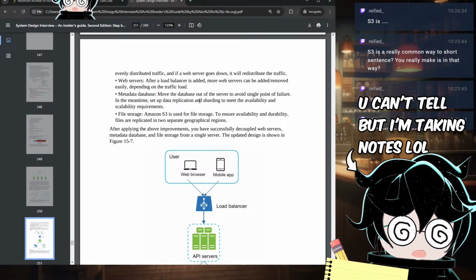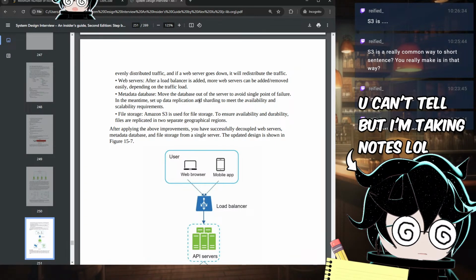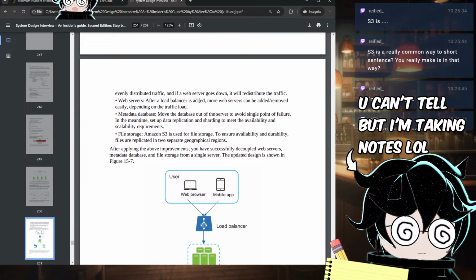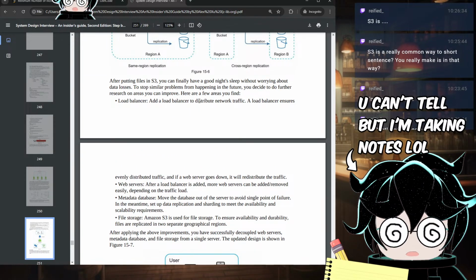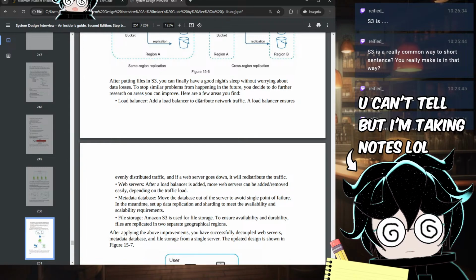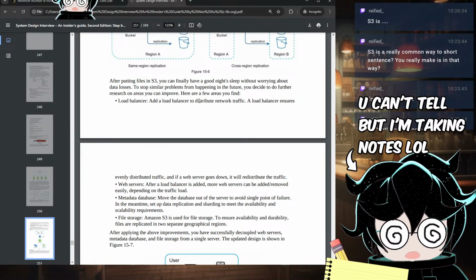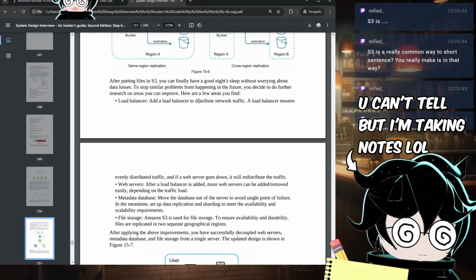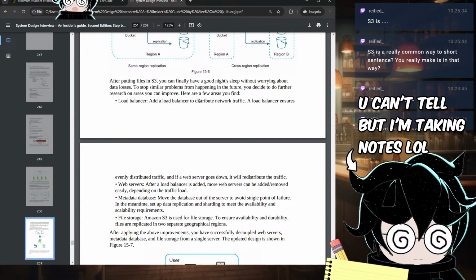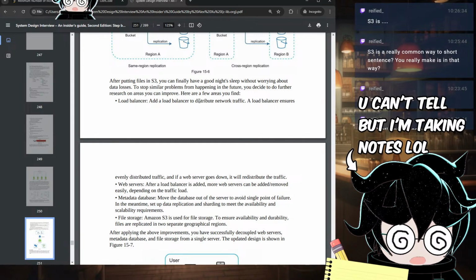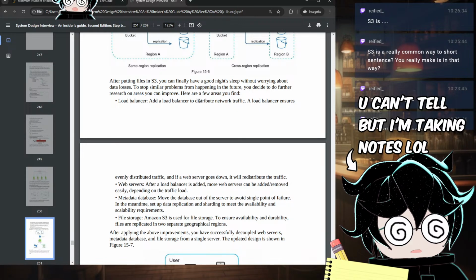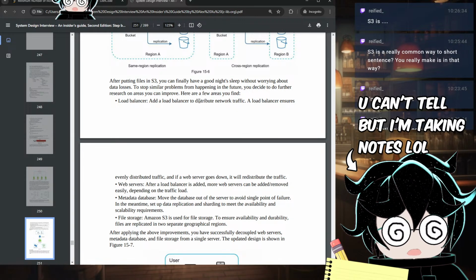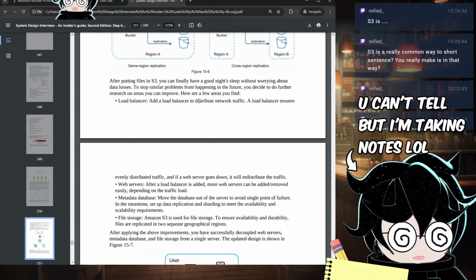S3 is... oh, you want me to describe S3? S3 is like a file system storage for Amazon. Well, in AWS, I guess. When I was working as a developer, I just thought of it as Google Drive for developers.